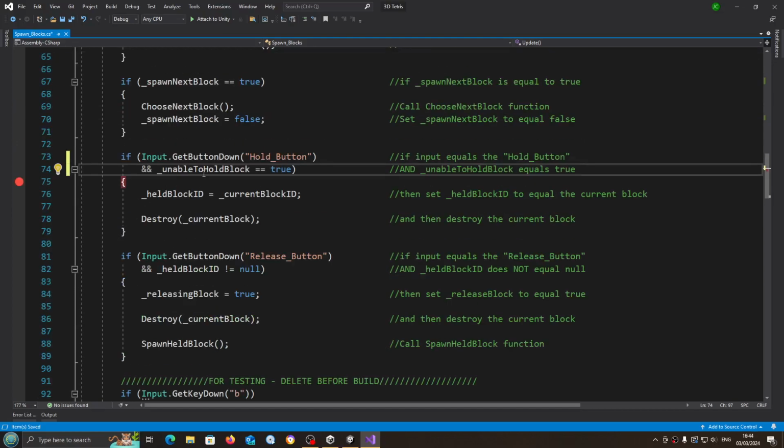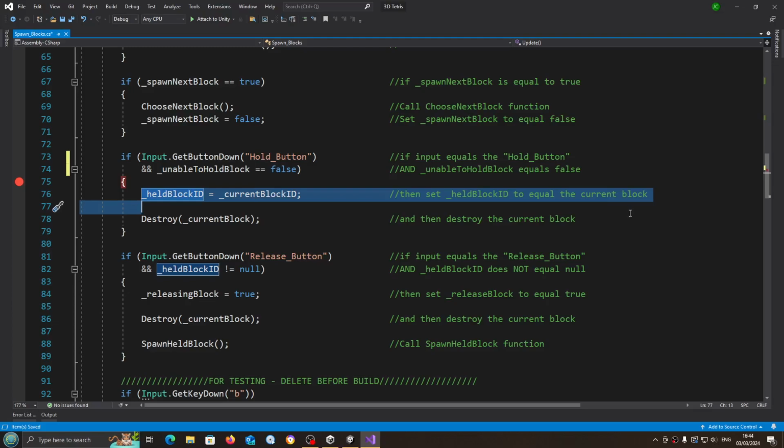Sorry, that shouldn't be equals true, should be equals false. Providing equals false, then we can proceed on to hold a block.